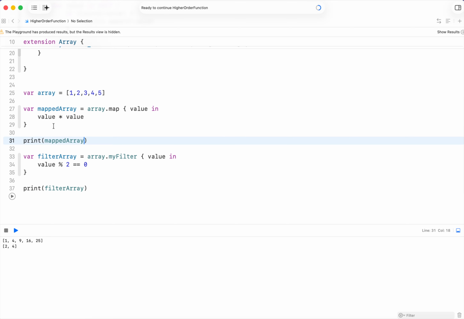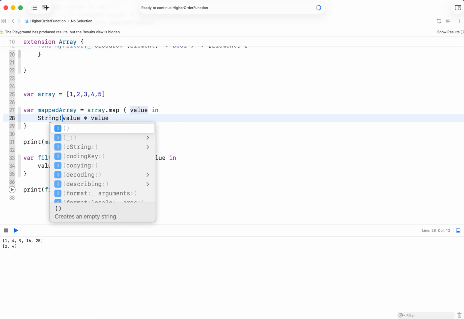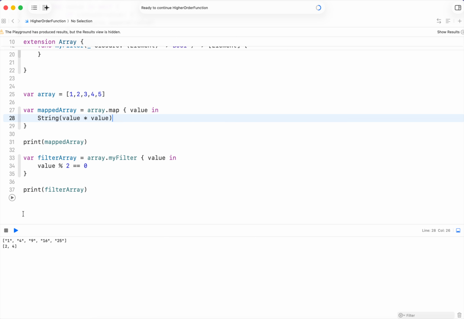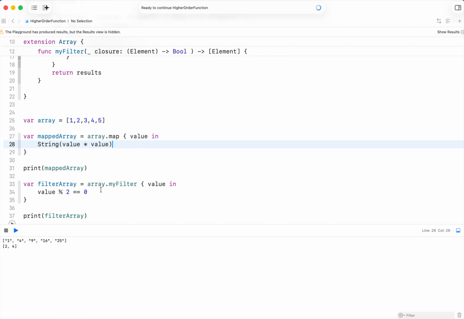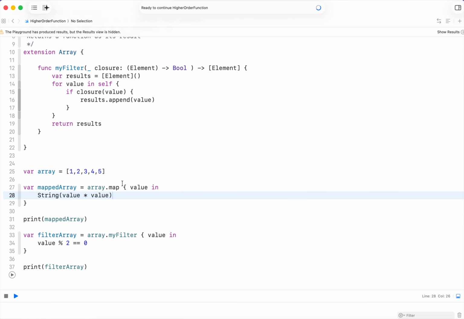Let's do one more thing. Make it a string, because map can also change the type of the array. So now we have an array of squares of the original elements, but the type is string. Now see this.